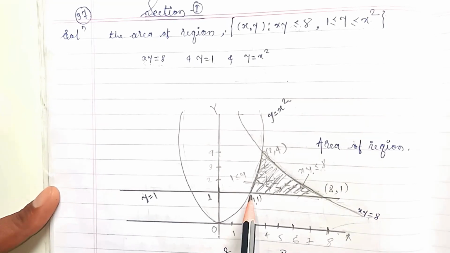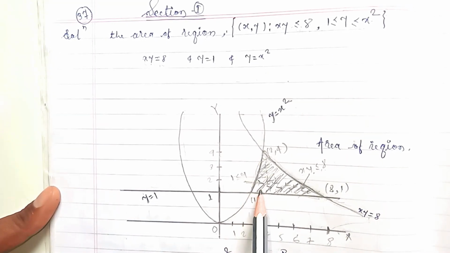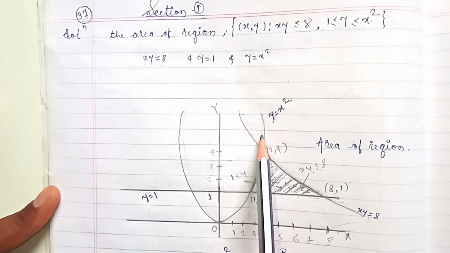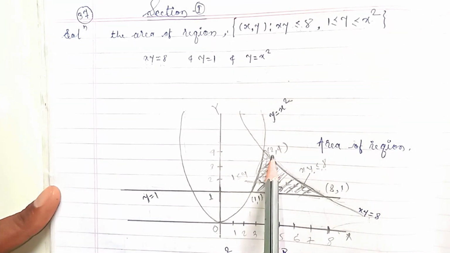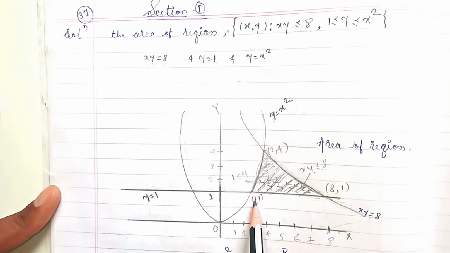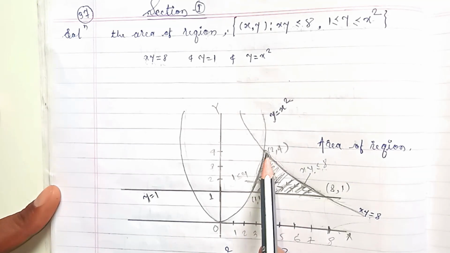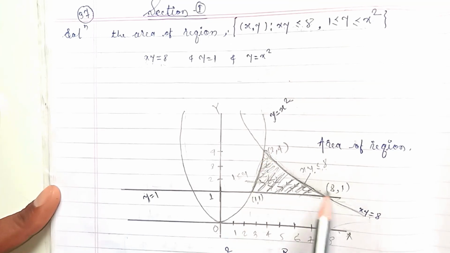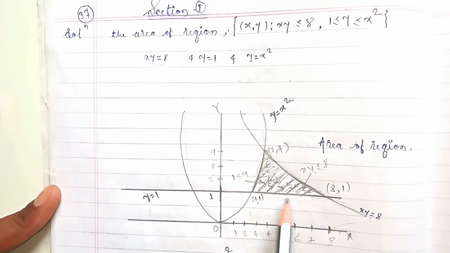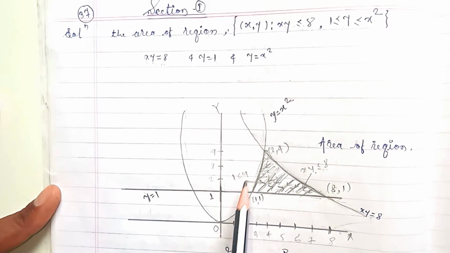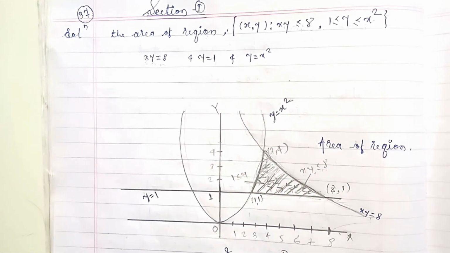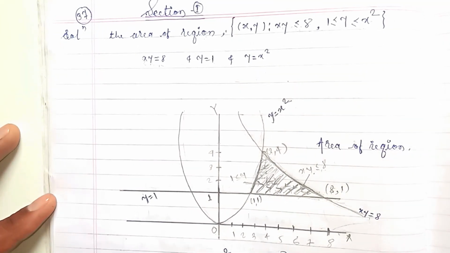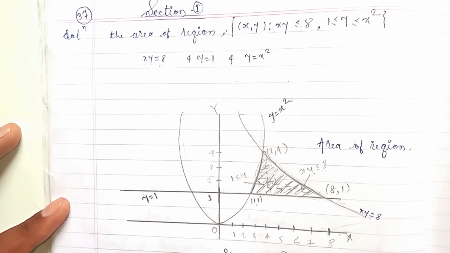But we want the integration between these two points only, not downside, not upside. That's why we have to use limits for x, which are 1 and 2. Because it bounds the value for x between 1 and 2, similarly for x bounded here between 2 and 8, and similarly between 8 and 1. Okay, so only these values of x we have to apply in order to get the bounded region in our integration.